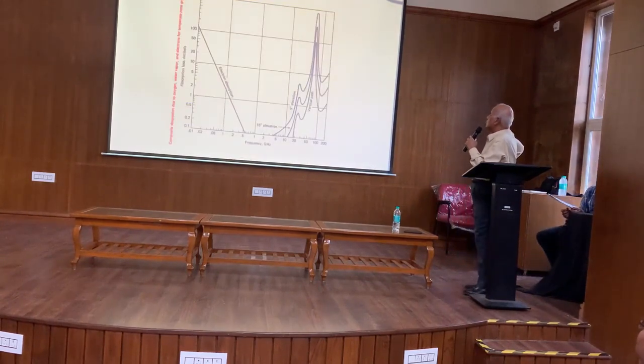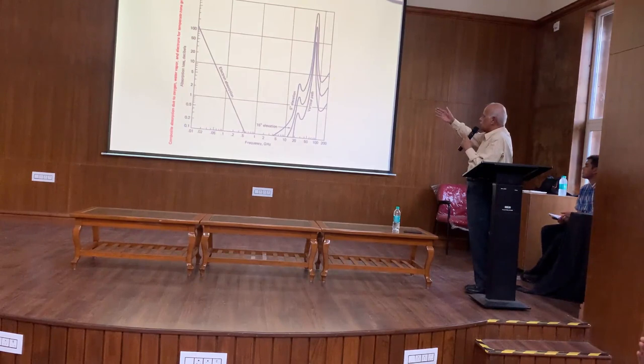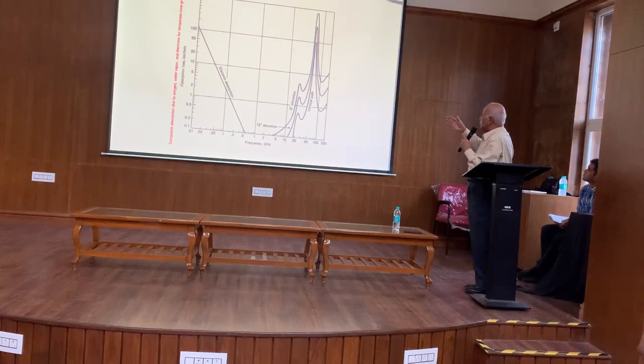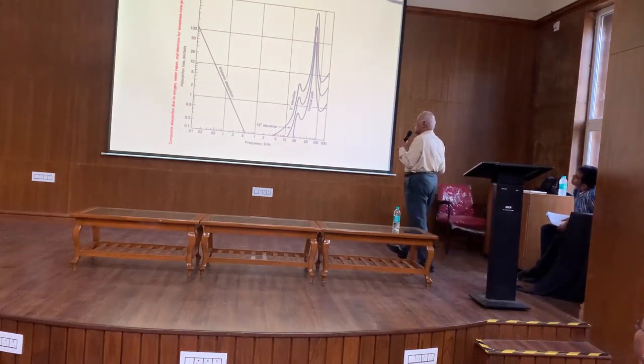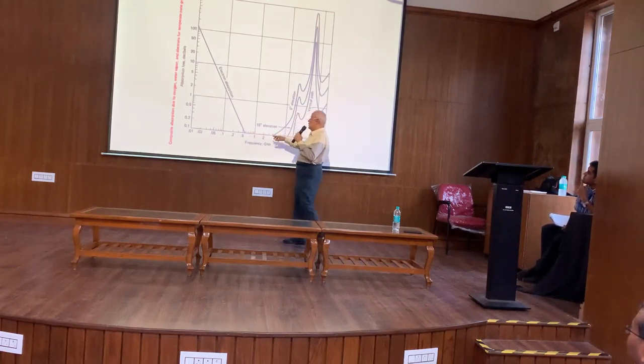Effects of molecular oxygen, water vapor, and electrons on signal loss. Again, I have given in the y-axis the absorption loss in decibels, and in the x-axis frequency. You will see electron absorption, how it varies with the frequency, and I think this is applicable for not only electron absorption, but together with water vapor and molecular oxygen, all put together. We see that between about 0.7 gigahertz to about 4 gigahertz, the loss is the lowest.